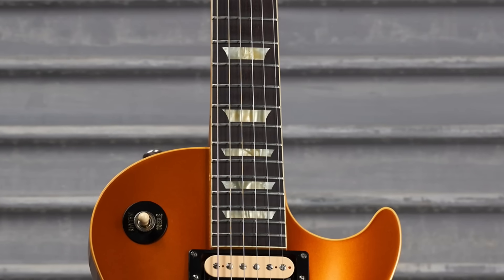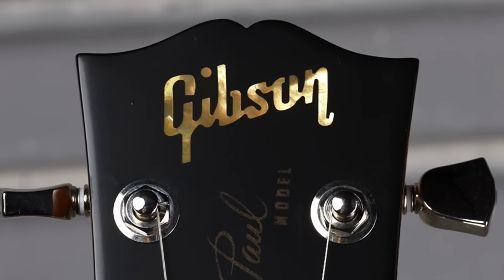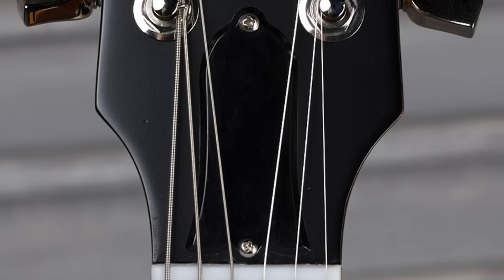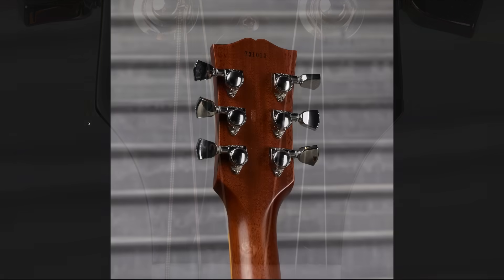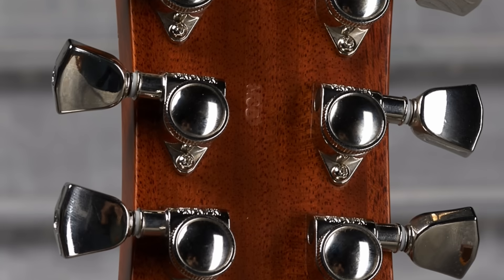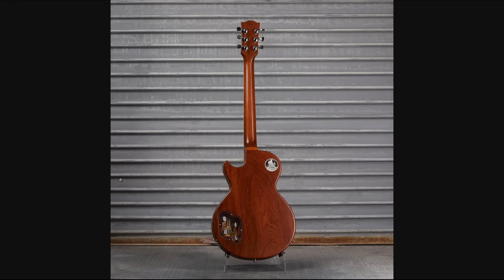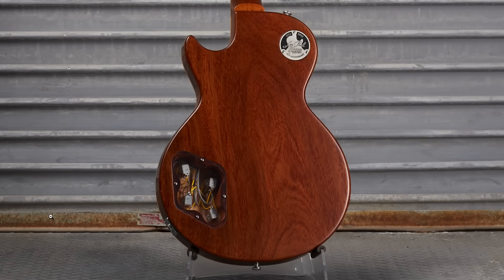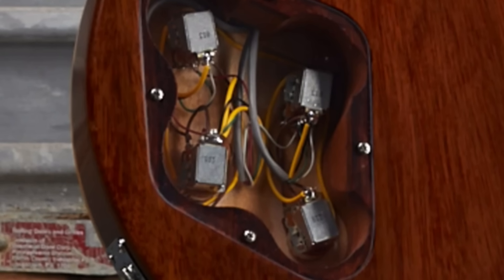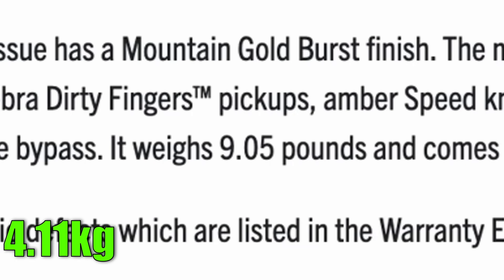I'm personally a big fan of that nice dark rosewood fretboard on this. Then we get to the headstock — they tinted the lacquer, and this appears to be satin rather than gloss. They swapped out our truss rod cover for a cheaper Gibson USA style. They are going for the hot-rod style. That's a locking Grover tuner on this one. We can confirm that is a satin finish on the back. They've got a see-through backplate — they want to show off that it's got four push-pull pots. You can coil split. Instead of in and out of phase, they left it series parallel. This one weighs about nine pounds.